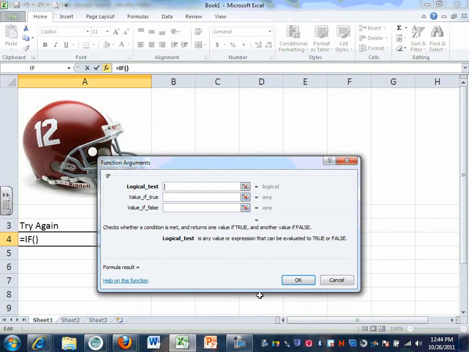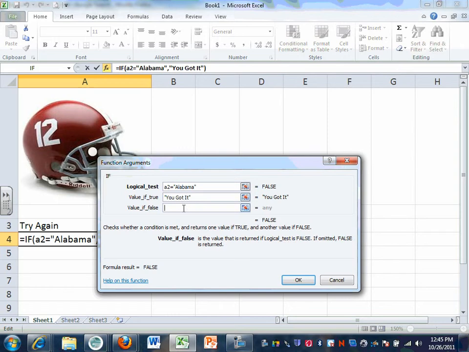Okay, now, so what we can do is we can type in the information here as well. So we can type in basically what this is saying: if A2 equals "Alabama", then if true, what we want to do is say "You got it".